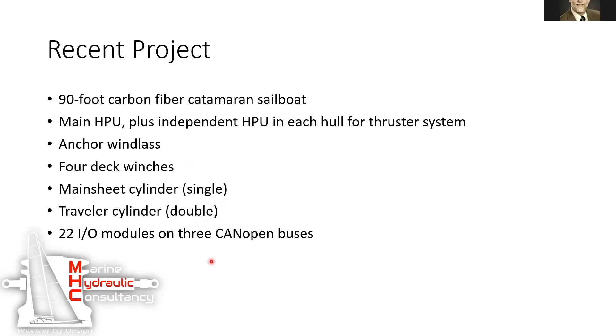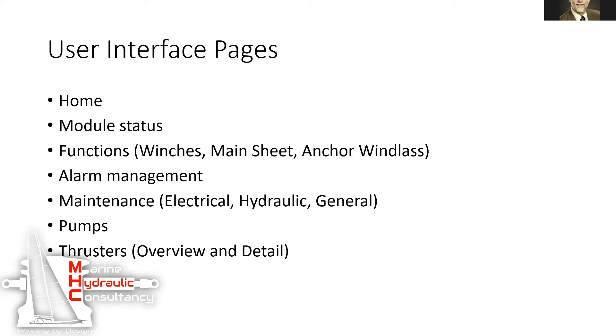It's got all the features we talked about earlier. They use CODESYS for their visual interface. They've got at least a couple of screens that show the status of everything and all the settings that users can set, like how fast the winches run. There are several speeds they can select, and all the configuration is done in these configuration screens.